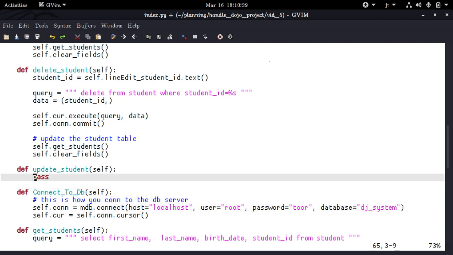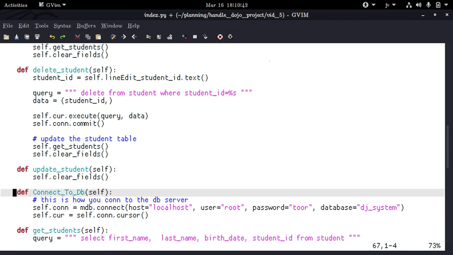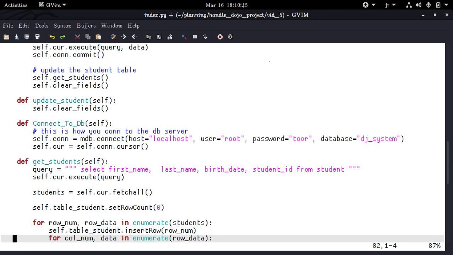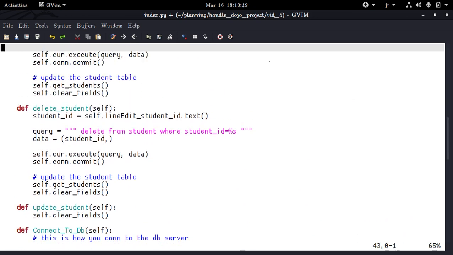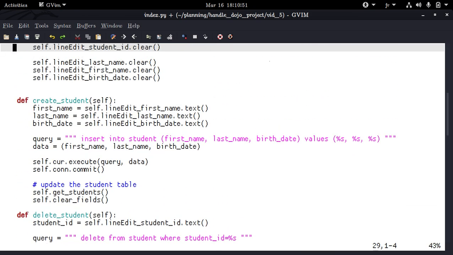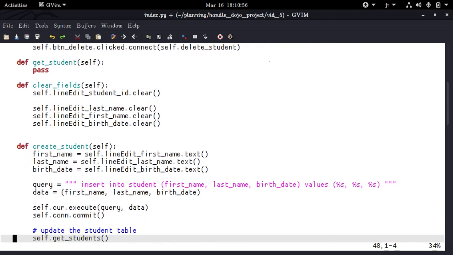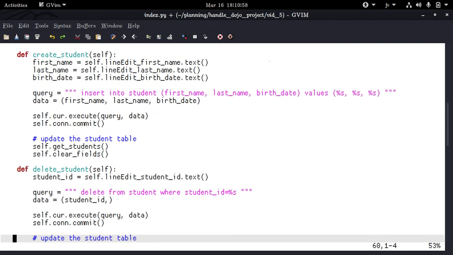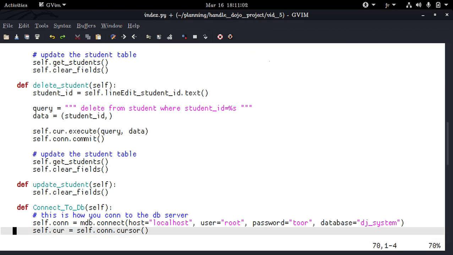Delete has that. Update, we can call that and remove the pass. Get students, connect, yeah, that's everything. Create student, clear fields, and no need to showcase what it does. You're gonna figure it out.